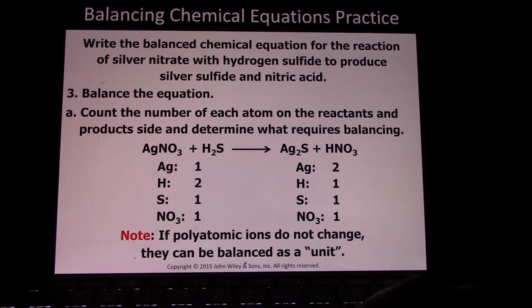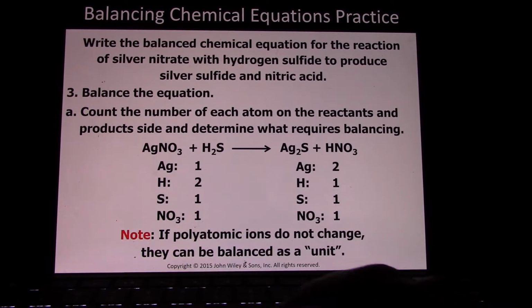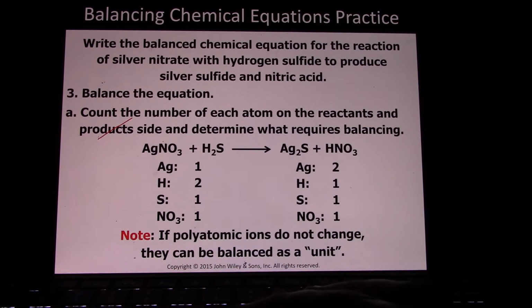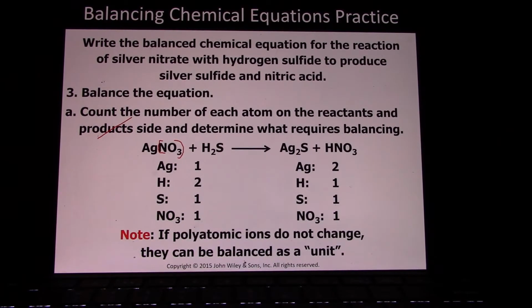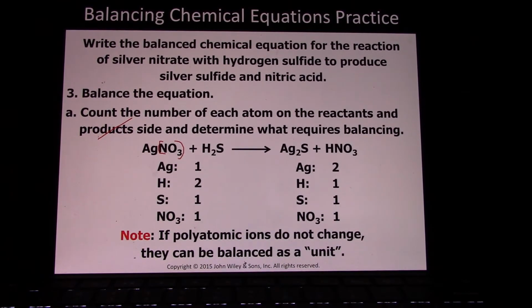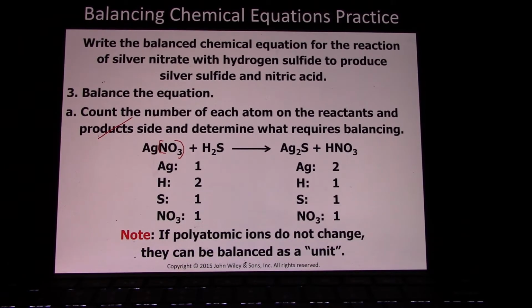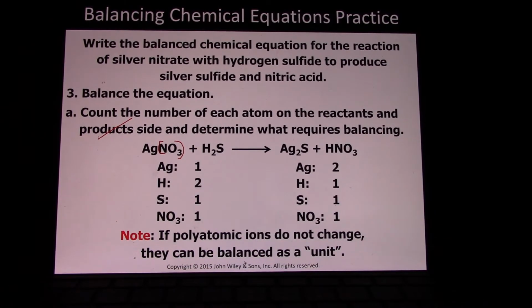If you're using polyatomic ions, do not break them up if possible. So like nitrate, keep it together. A nitrate is an NO3. If you try doing nitrogen and oxygen separately, it's just going to make your job a lot more difficult. So make life easy on yourself and keep polyatomic ions together. Sometimes it's not possible because you'll get reactions where OH minuses and H pluses are combining into waters, but most of the time you can keep a polyatomic ion intact, and that's the easiest way to do it.